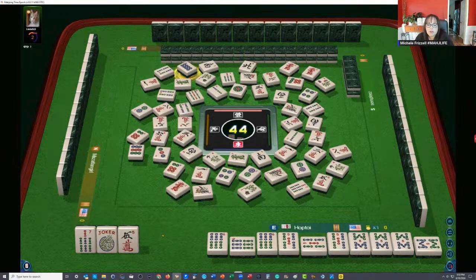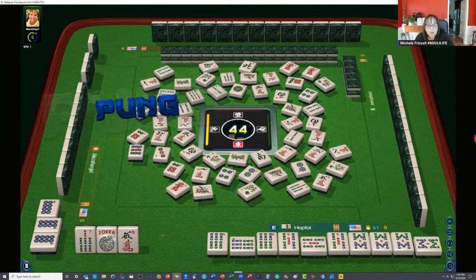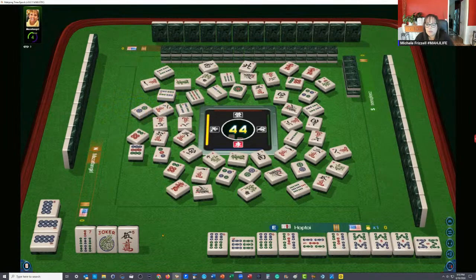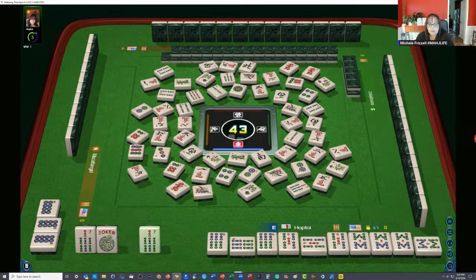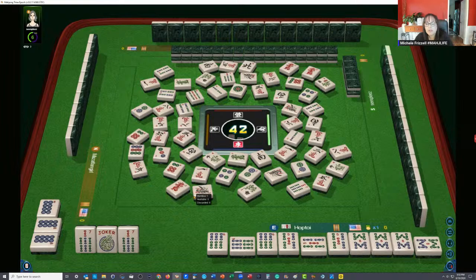I'm trying to figure out what people could be playing here. Oh, here we go. Now we get some intel here. 5 characters. Okay, so that clearly, no. Oh, there it is. 5 characters. So now we need a joker. We need a joker. And I'd say our chances are pretty good to get a joker somewhere, whether it be in the wall or through an exchange. We'll see.